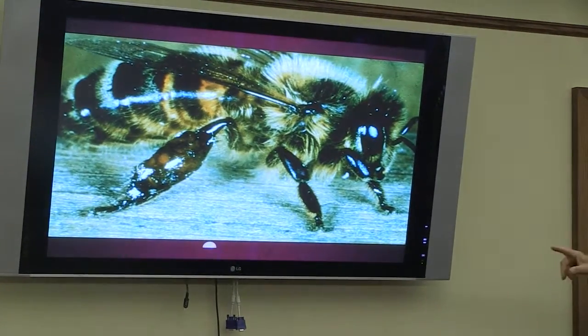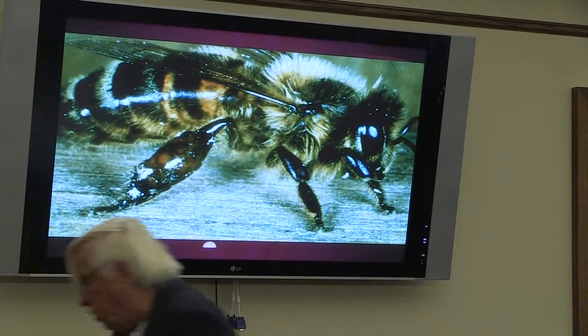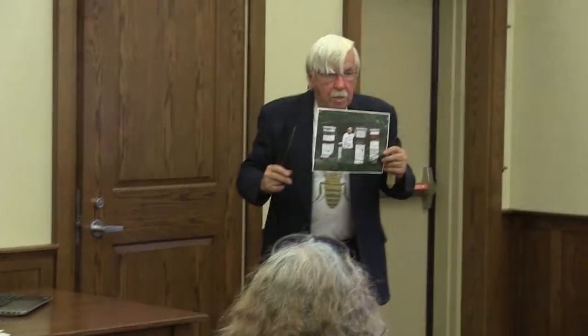Here's a real close-up of a honey bee. On its back leg, instead of pollen, that's what we call propolis. They go to get sap from pine trees and bring it back, then they seal everything in the hive with it. For winter, any cracks they don't want — so the wind and rain don't come in — they seal it up. It's like super glue. We need a hive tool to pry it open. Here's me a few weeks back with my hives — those are all mine. You need one of these tools to break them apart because they've glued everything up with propolis.